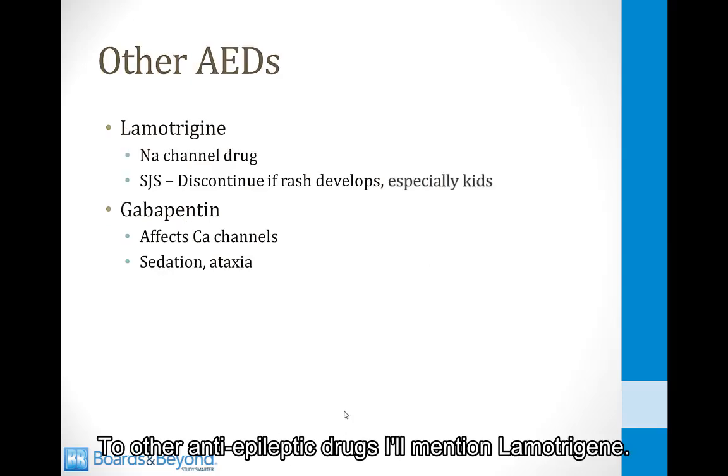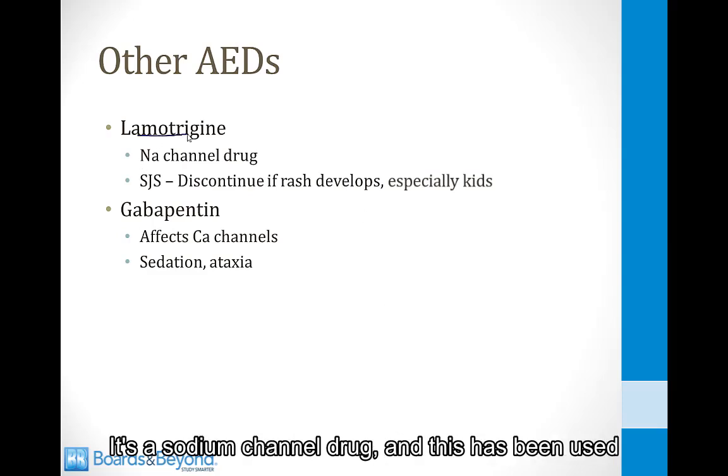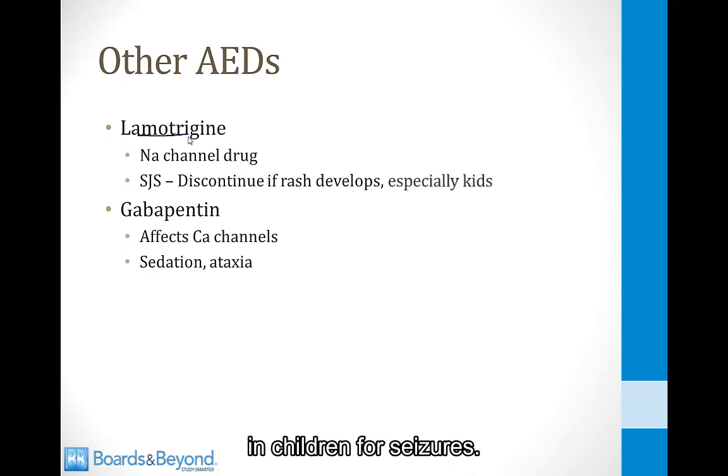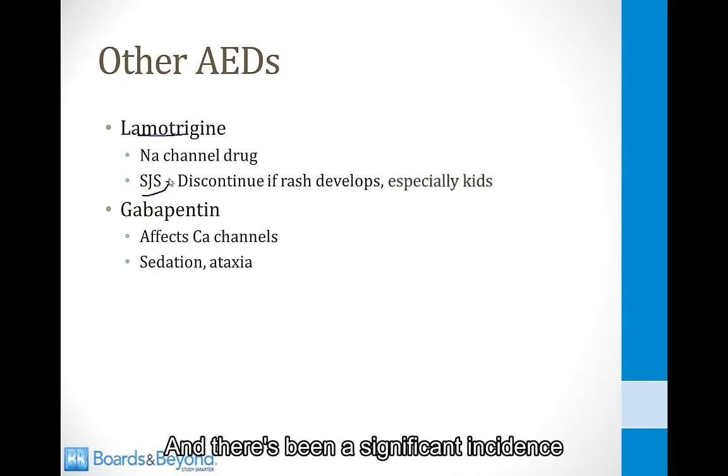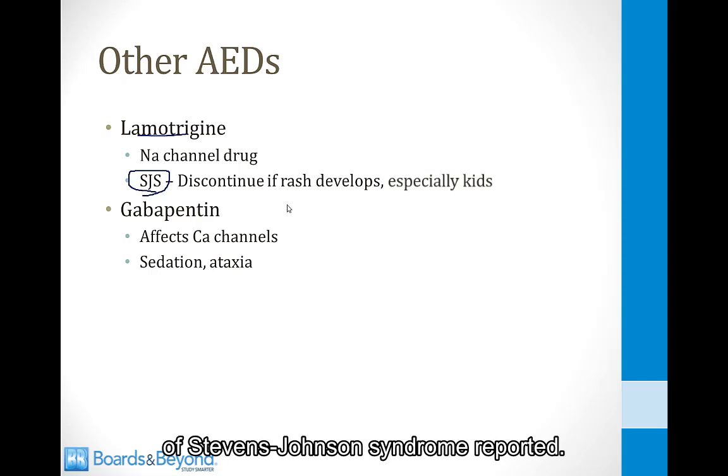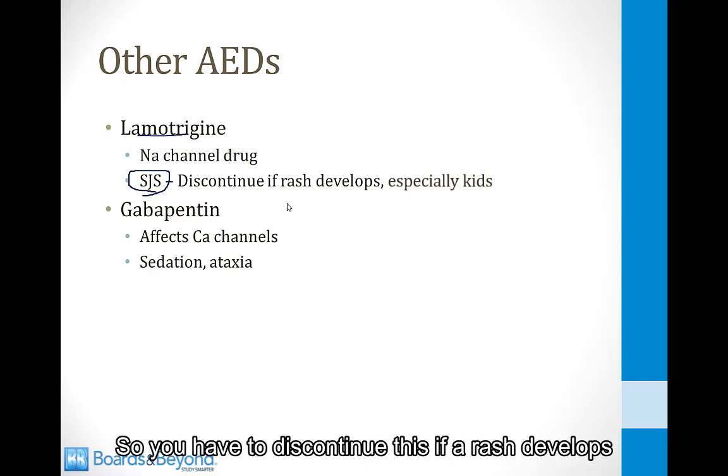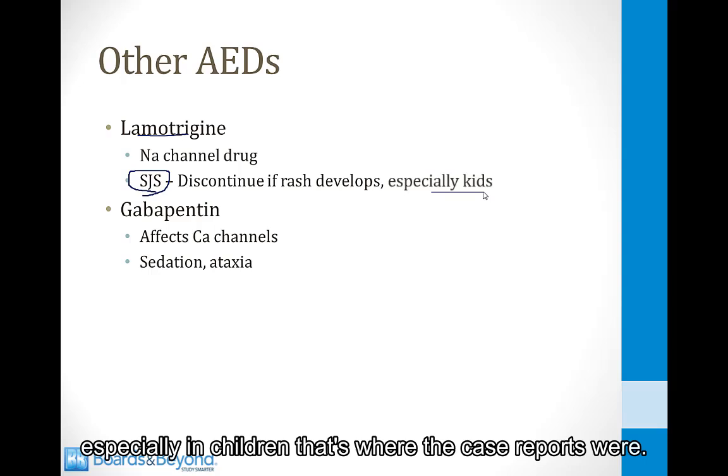Two other anti-epileptic drugs I'll mention are lamotrigine. It's a sodium channel drug, and this has been used in children for seizures, and there's been a significant incidence of Stevens-Johnson syndrome reported. So you have to discontinue this if a rash develops, especially in children. That's where the case reports were.